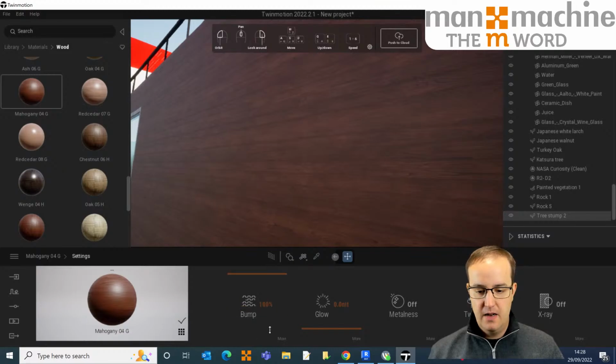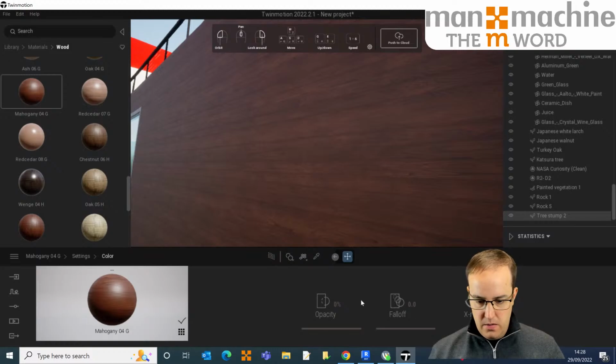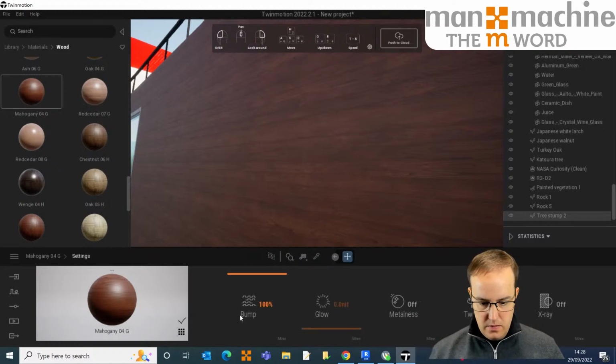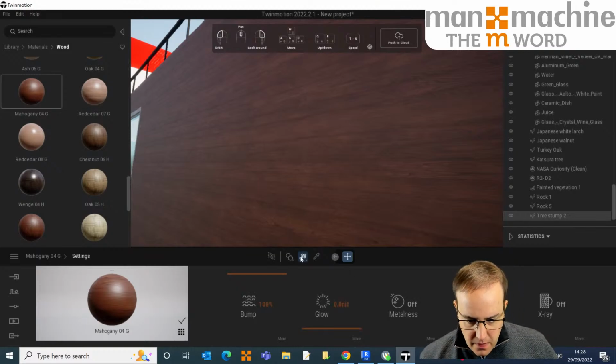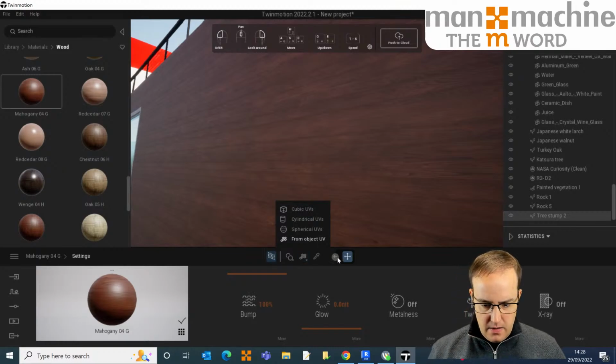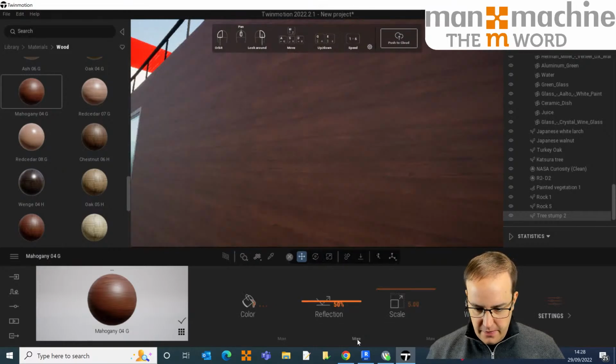And if I just play around with the slider here, you should be able to see the difference between some of these knots and things like that in the wood. If we go through and play around with those settings, I've got all sorts of options with regards to how, let's just go more. Where's the options for the size? Not two-sided. Is it that one? Bear with me, guys and girls. Let's just go back to the settings somewhere. I think it's under the scale one, sorry.